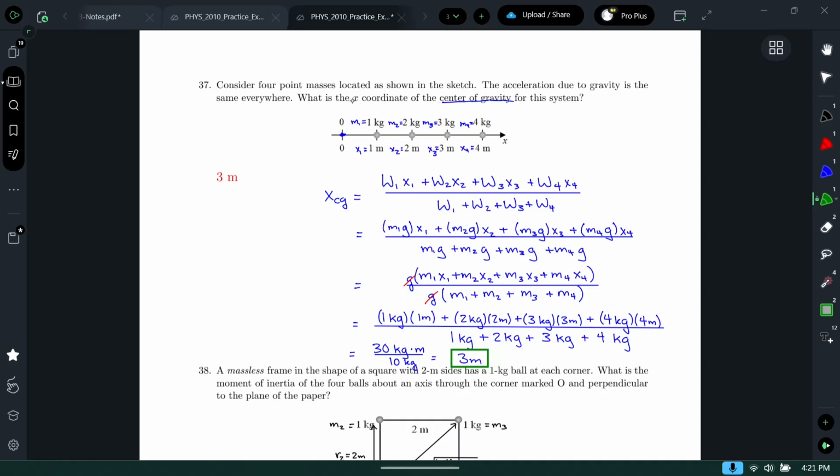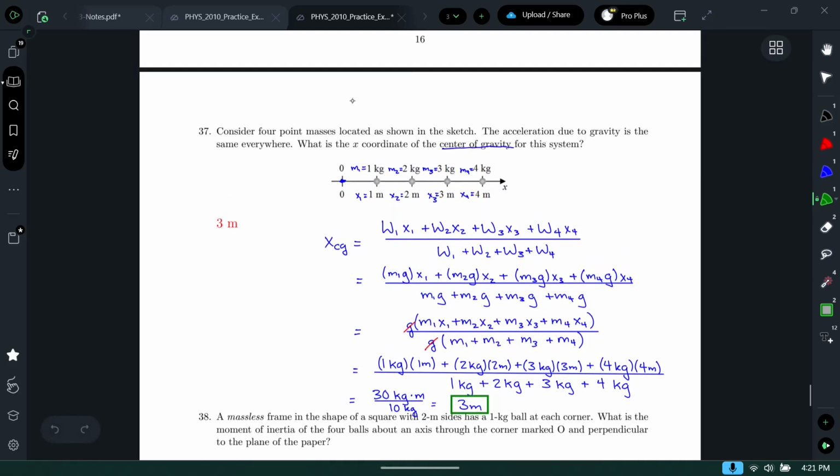Yeah, so we're given masses, and I know that because it's telling me stuff in kilograms, but center of gravity is about forces and in particular weights. So I need to rewrite that stuff in terms of the weight of each object instead of its mass. And weight is mass times g, mass times 9.8. So I'm just replacing it like we had to do a lot of the time in free body diagrams.